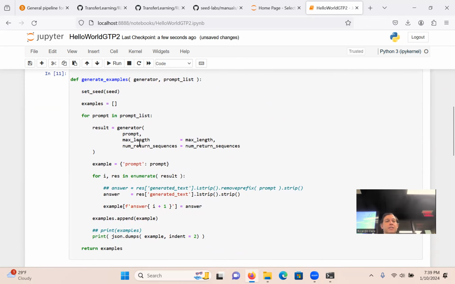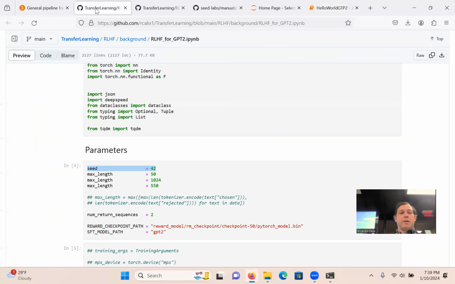This is important actually because max length determines, if I remember correctly, the size of the output, right? So max length here, if you notice, I have 3 max lengths, 50, 1024, 550. I think I was just playing with these when I was working this example. So take a smaller one first. But I guess you can generate a lot of text, right? If you want that book about the weather, you know, try this.